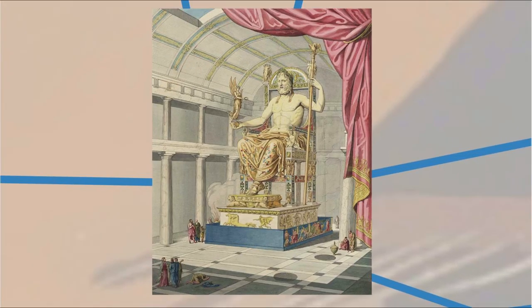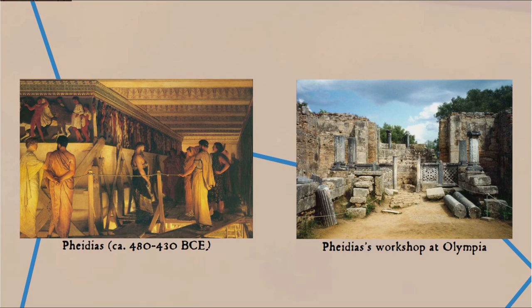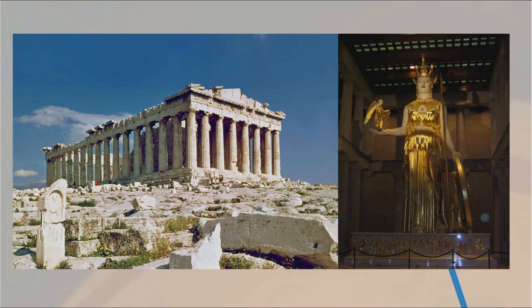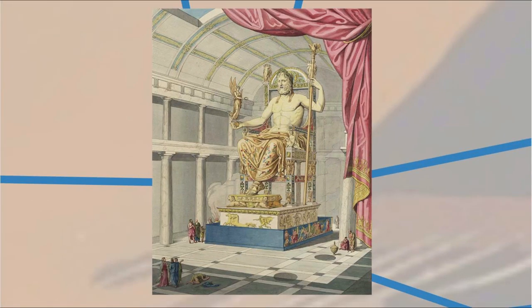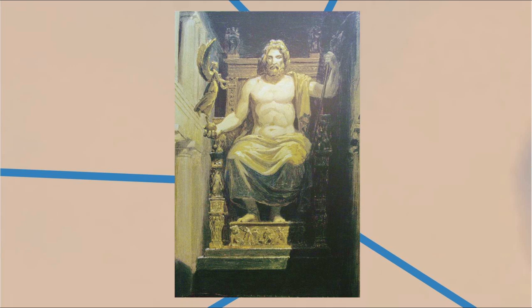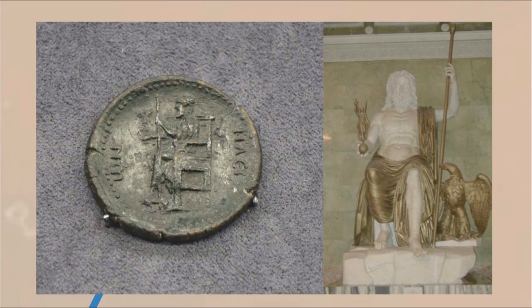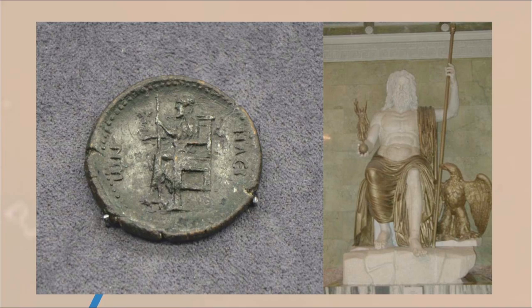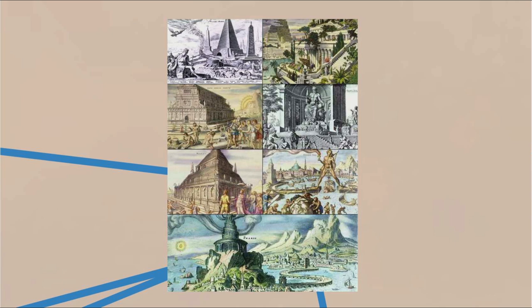The statue in the shrine at Olympia was designed by the famous sculptor Phidius, who is also known for creating the more than fifteen meter tall statue of Athena in the Parthenon on the Acropolis at Athens. Because of the sheer size of the Zeus statue, Phidius didn't build with marble and cast bronze, but instead gold and ivory over a large wooden framework. This seated statue of Zeus was about twenty meters high. The wood was kept from rotting and the ivory was preserved with oil by means of a system of pipes. Though the statue did not survive the ancient world, it was considered one of the seven ancient wonders of the world, along with the Great Pyramid of Giza, the Colossus of Rhodes, the Lighthouse of Alexandria, the Mausoleum of Halicarnassus, the Temple of Artemis at Ephesus, and the Hanging Gardens of Babylon.